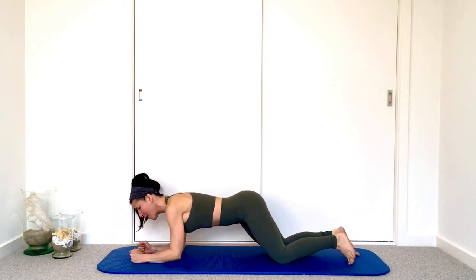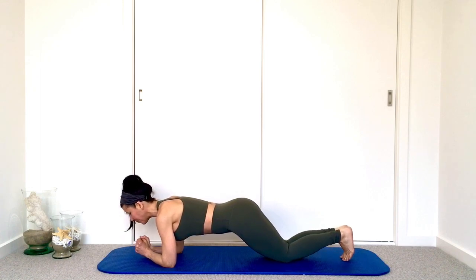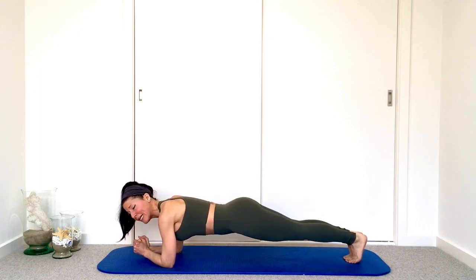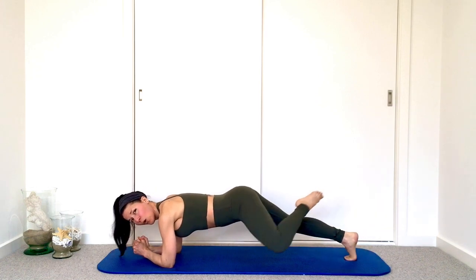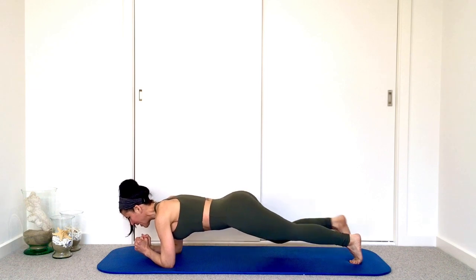So lift off the knees, lift your hips up onto the knees, knuckles together. On knees or off knees, get that straight line in your body. Spider-Man plank 8 times. And back. You can do it all from the knees. And back.